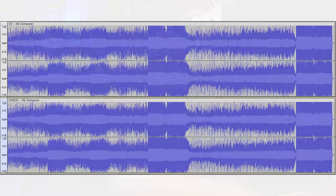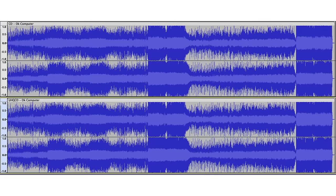Okay, guys, so the first track was the ultimate high quality CD. Yes, and the second one clearly was the normal CD. Here, as you can see, are the two sound waves. Not much of a difference.